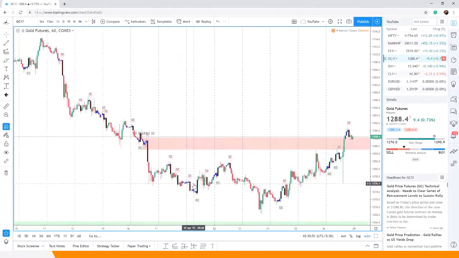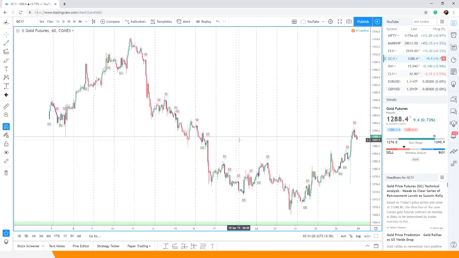Let's look at the 60 minutes. On the 60 minutes, you can see it's probably the same level which we saw on the daily, and that is what I was telling you. You got two reactions. Can you see that was the very first reaction? Prices hit this zone, gave you a nice move. Probably not a 2:1, but whatever the target the chart was showing, you could have easily achieved that target. The second time, again, it came back to the zone, a small reaction. The third time it came back to the zone, a small reaction. And then after quite a few tests, the zone got violated eventually.